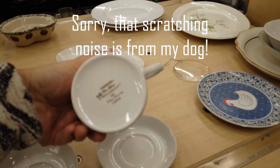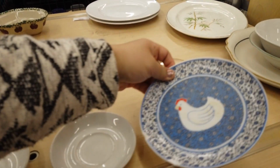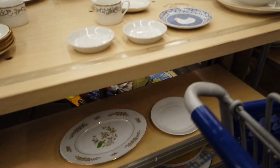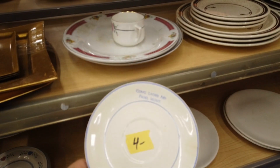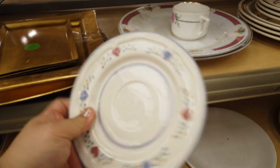They had a lot of interesting things left, such as some of these plates, and I did pick up a couple things here, but I didn't go at 10 o'clock when they opened because I would be getting things for reselling, and I wanted people who really needed the stuff to be there first, to have first pick. I know there might be some resellers that go at 10, but that's just the way I do it.